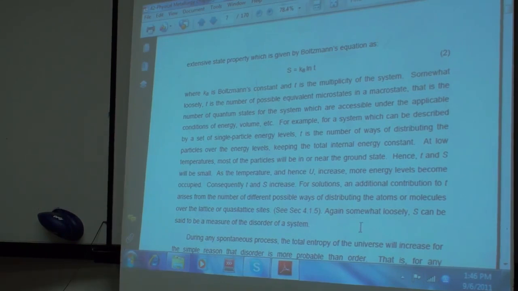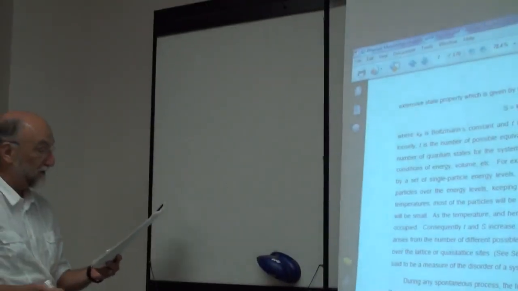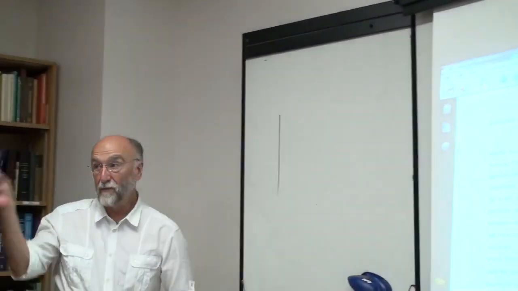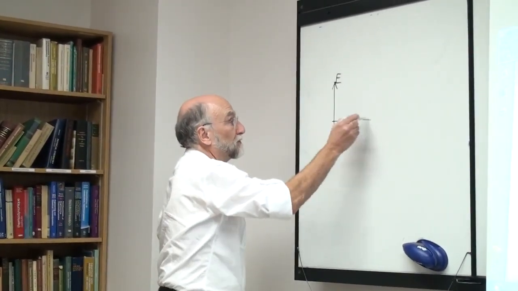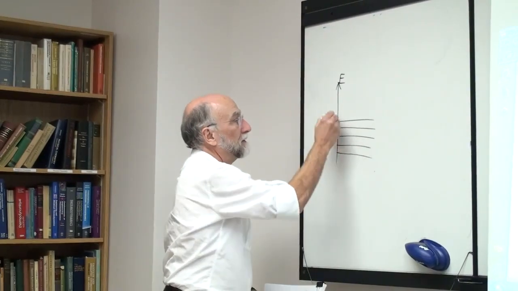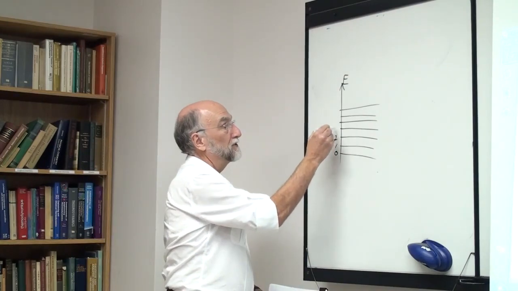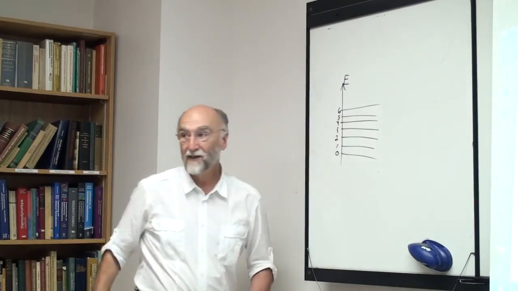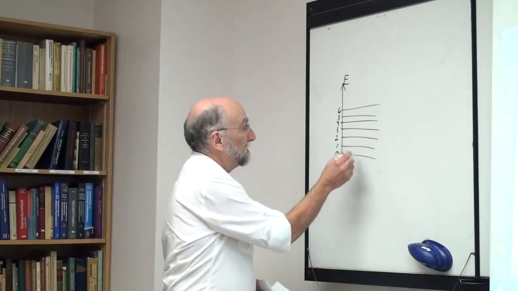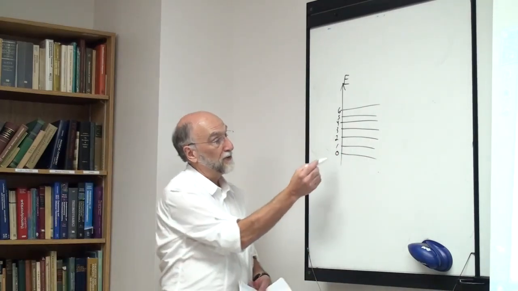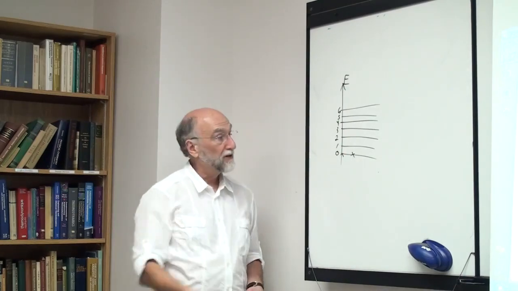Let's do a very simple example. I'm not going to use quantum mechanics. I'll use classical mechanics, even though it doesn't really apply. Let's suppose you have a bunch of particles, some sort of a system, and this is the energy, and you have a number of quantum levels. Each quantum level has a quantum number, which we'll call 0, 1, 2, 3, 4, 5, 6. Now I'll even make life really, really simple. This is the energy of each quantum level. A particle in quantum level 0 has an energy 0.